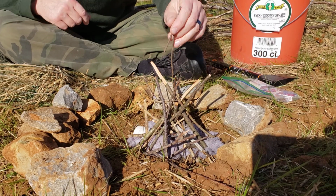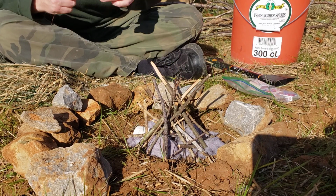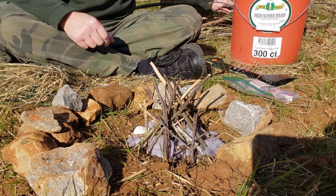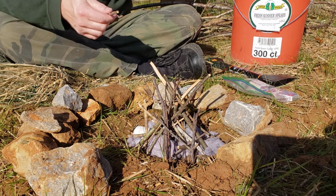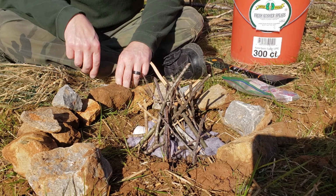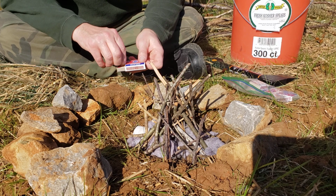I hope this shows up good on the camera. I know if I did it at night, the fire would obviously show up really well. We're probably gonna get some good smoke going too, so that'll probably show up. I'll go here, some nice dry brittle wood. Get some of this on here. All right, let's get it at least lit, and then I can add some more as we go.